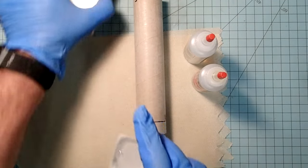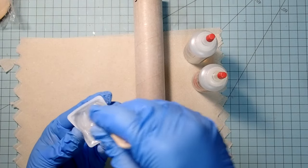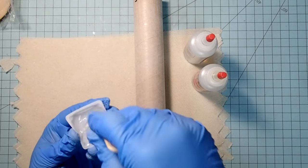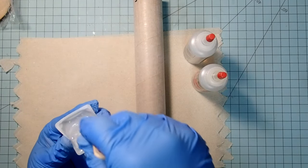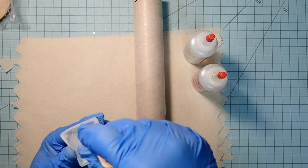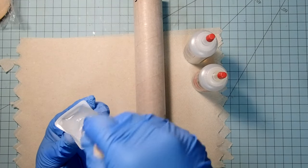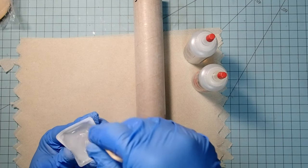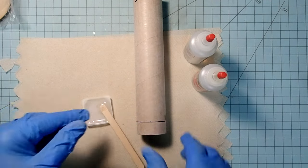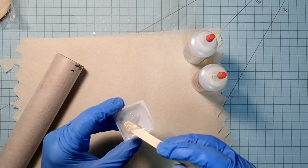Now I'm going to mix this up, and I'm using a popsicle stick here. Now note that I'm wearing gloves. Epoxies with repeated exposure can cause allergic-like reactions. They're also very sticky, so it's just best to protect your hands here. All right, now I'm doing the forward ring first, and I'm just going to mix this up for about a minute or so, or until it looks pretty uniformly mixed. Okay. And I've also got some extra paper towels down here so that if I spill or slop any of this, it doesn't get on my nice cutting mat.